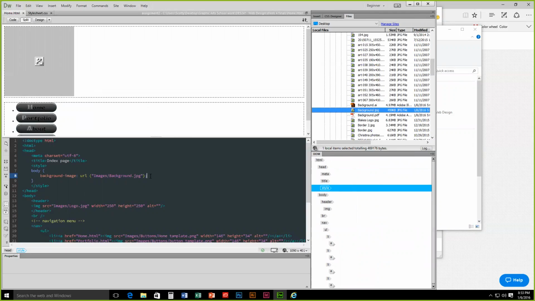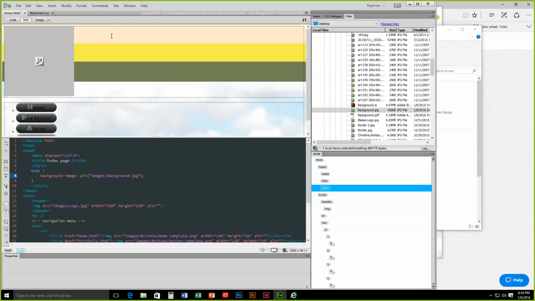Background-image colon, URL. Just for the heck of it, take away the space after URL. I don't think it's this particular thing, but remove that space right there. I think that worked.